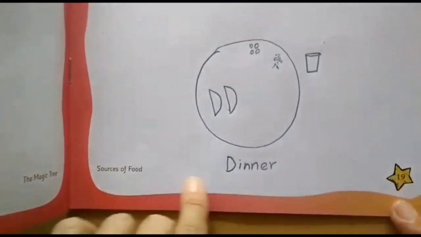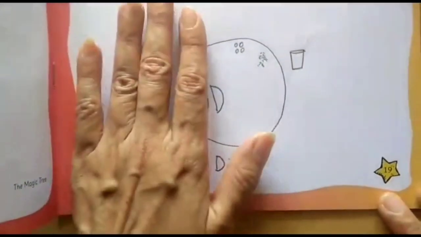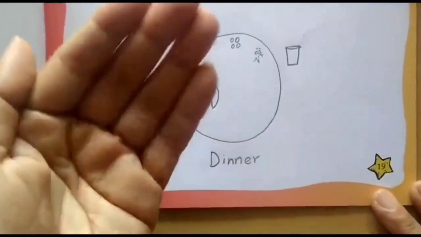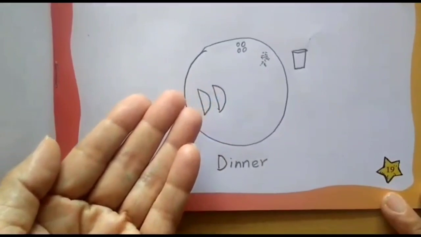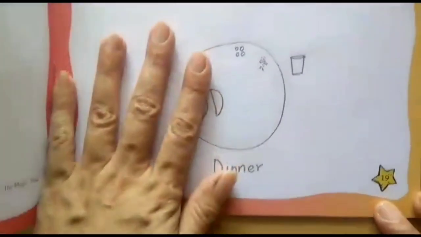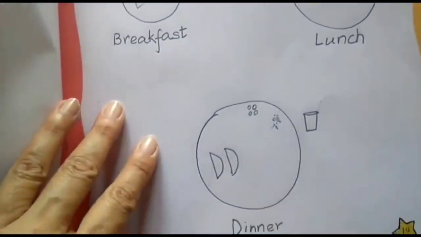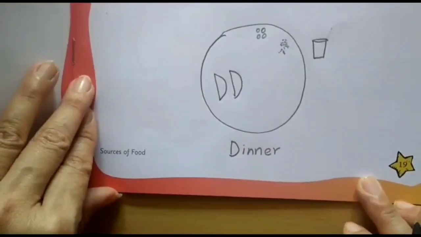And after that you have to write one sentence here. I like the dinner most or I like the breakfast most because maybe you are fond of bread or if you like dinner maybe you are fond of having Indian bread that's chapati or maybe you like the lunch because you like rice. So here you have to write a sentence also. You can ask your parents to help you for the same.